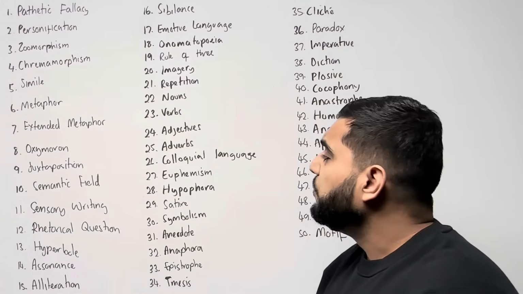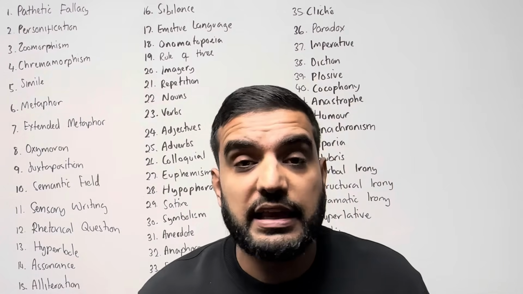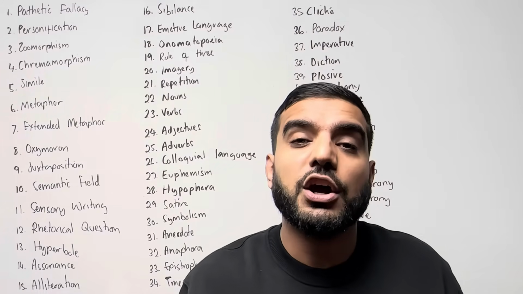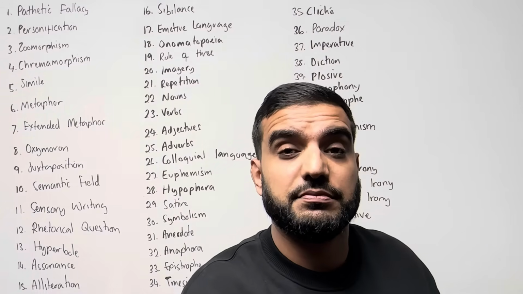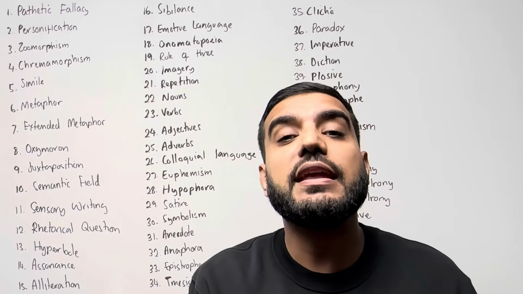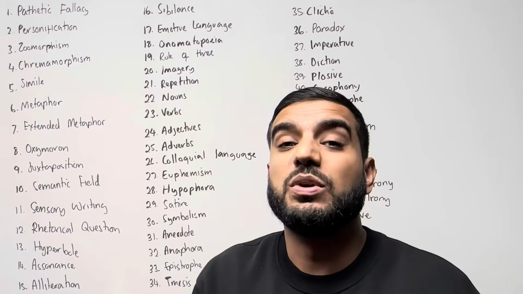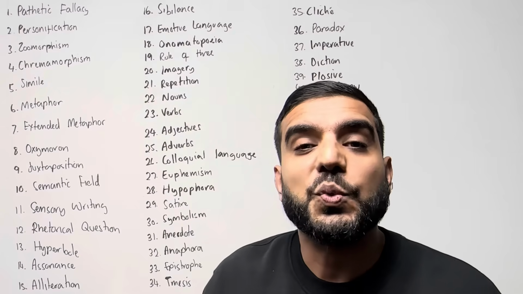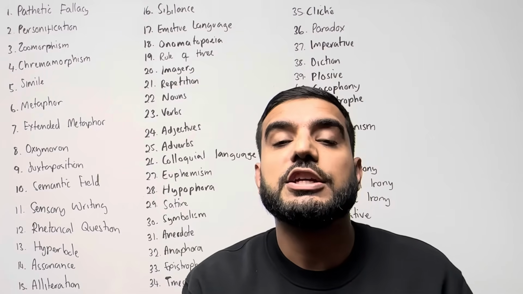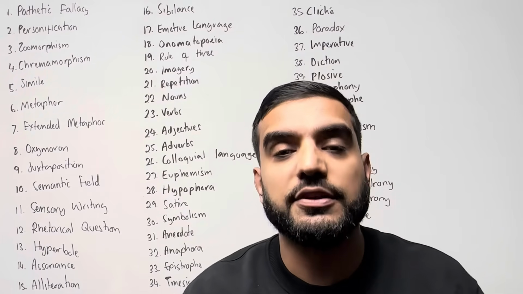Alright guys, euphemism. Again, let's not overcomplicate it. Euphemism, guys, is a nicer way of saying bad stuff. I repeat, guys, it's a nicer way of saying bad stuff. So for example, let's go straight for it. When somebody dies, we don't say, sorry mate, your mum's dead. We'll say, she's no longer with us. She's passed away to a better place.